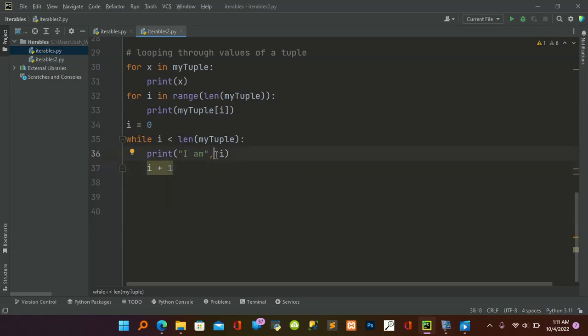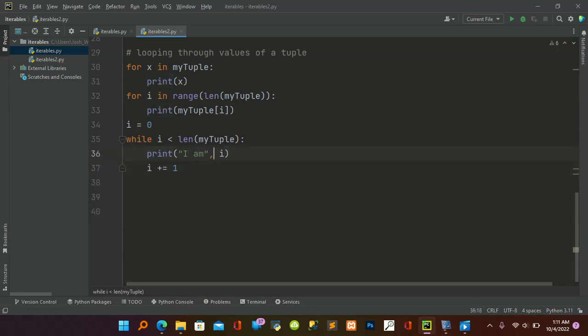Here we didn't assign, we just used i plus 1, which is surprising, but we should have done it this way.